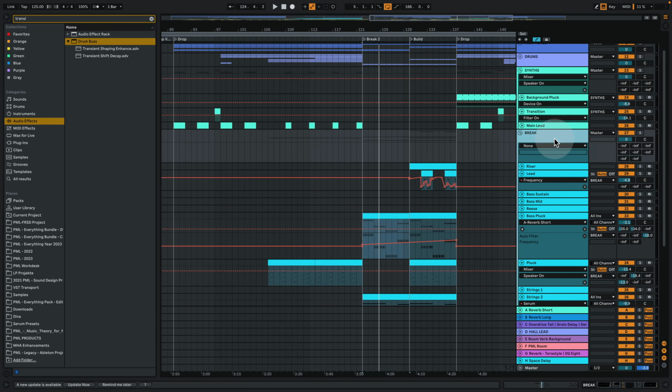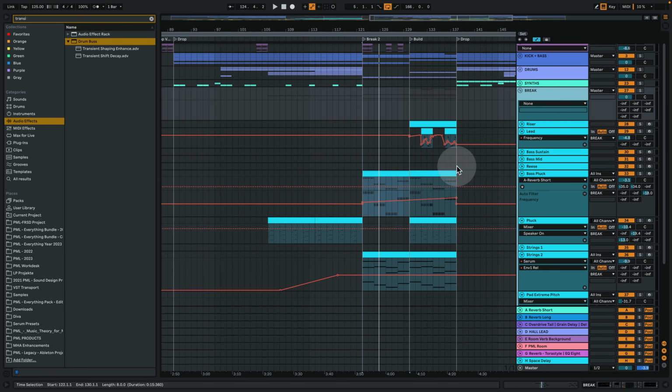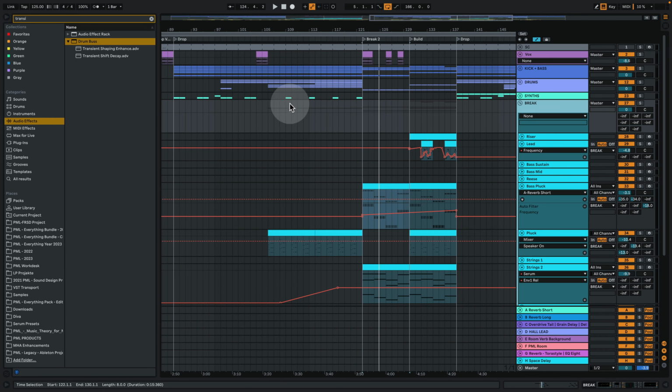Okay, so let's take a look at this break group here. We have a bunch of other synth elements. First of all, for our drop, we have this pluck sound.